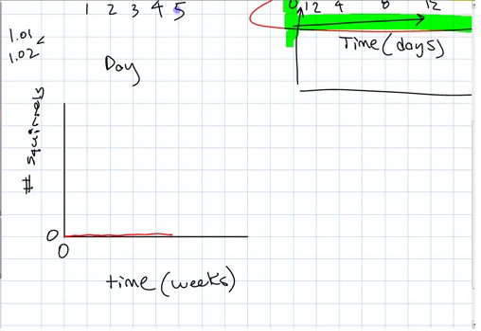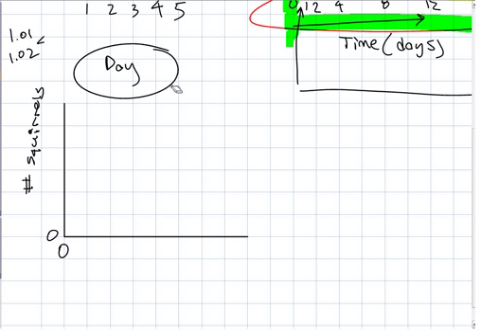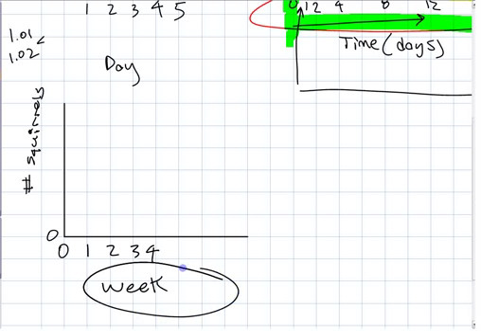Now before I even do that, what you should think about is, let's actually change this so this one is discrete too, so that we don't confuse you. How could I write something down here so that we're going to be thinking of it as discrete? Time is tough sometimes, because sometimes you can think of it as continuous, or sometimes as discrete. If we put what week it is here, week 1, week 2, week 3, week 4, and we just put a number in for each week, now we're thinking of it as discrete, because we're talking about week 1, week 2. There's no week 1.5, right?